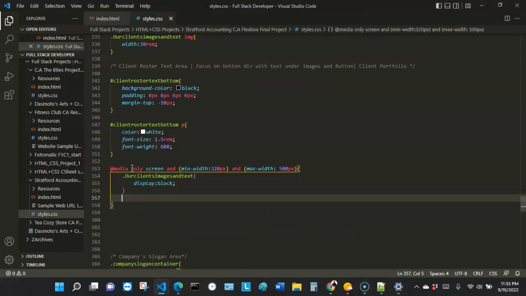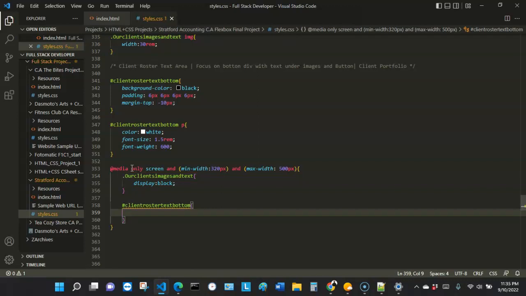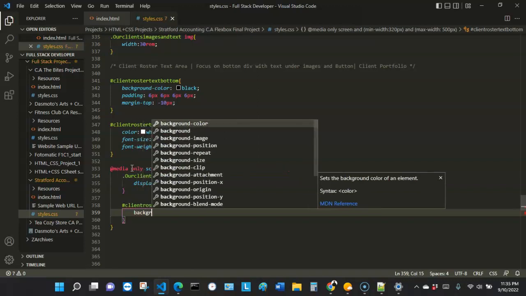All right, so let me ID this client roster text bottom. I'm gonna go maybe background.